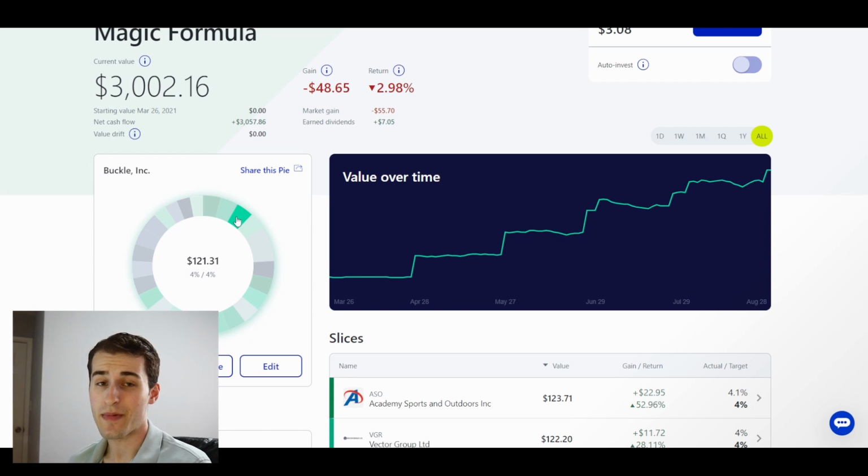But again, I might be missing out on those massive oversized returns that I have a feeling are actually carrying the portfolio, at least in past decades where we've seen more extensive data. I definitely want to get your guys' thoughts in the comments below. If you guys are doing anything with the Magic Formula, if you've adjusted it in a particular way, definitely let me know. If you're going ahead and rebalancing more often than yearly, definitely let me know what you're doing there. Or if you're not even rebalancing yearly, you're just holding for many years. How many years have you been doing this, and what sort of results have you been seeing? Definitely want to get as much data here as possible.